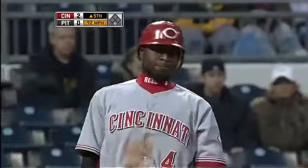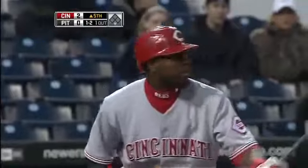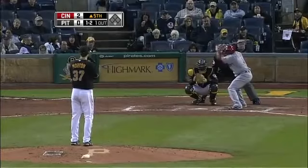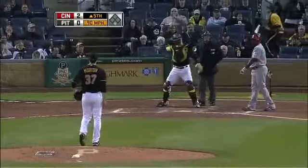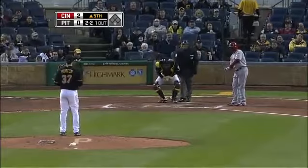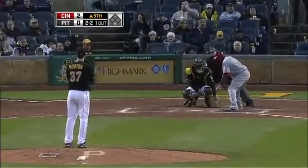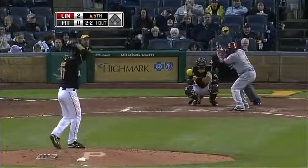I thought you were going to say that. From what I've read and what you and others have told me, Bob Robertson, of course, an outstanding big power hitter, but he was one of the better defensive first basemen in the league at that time. Yes, one of the best. Big guy, but quick hands, and also a real good ability as a right-hand throwing first baseman to get the throw to second base and start a double play. Quick enough to turn, get that good straight-on angle to second base. Bob Robertson was very much above average defensively.